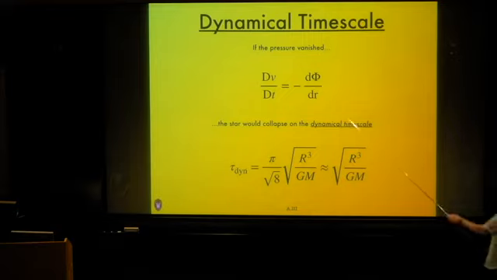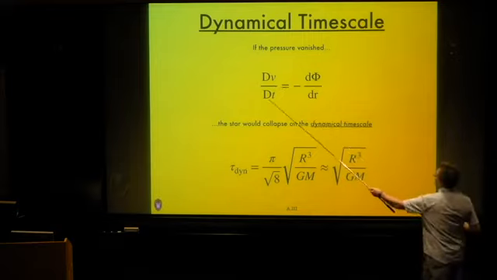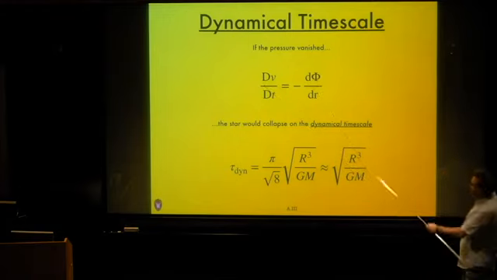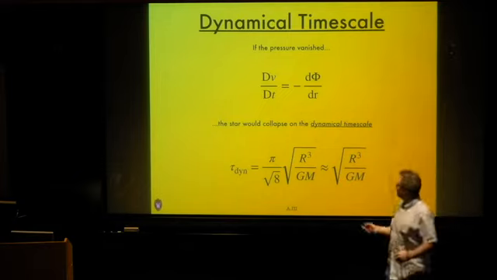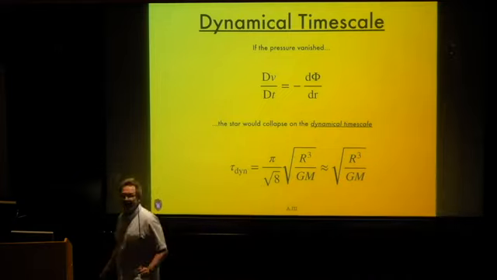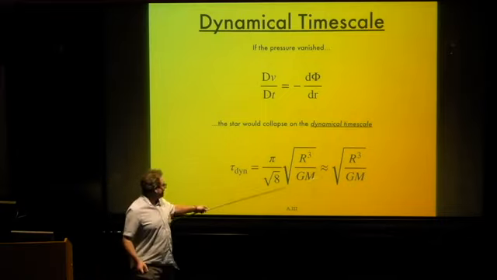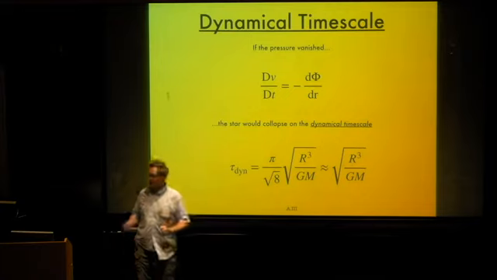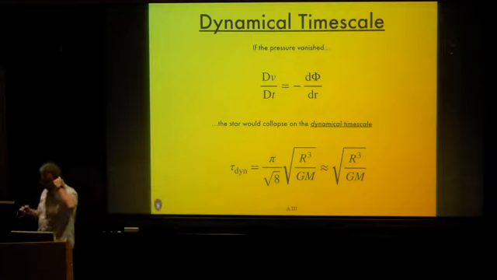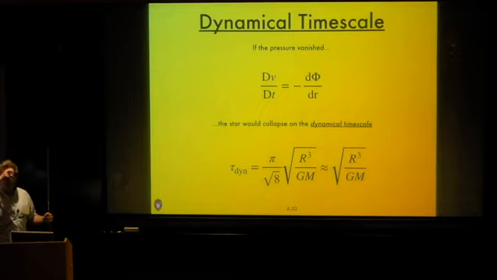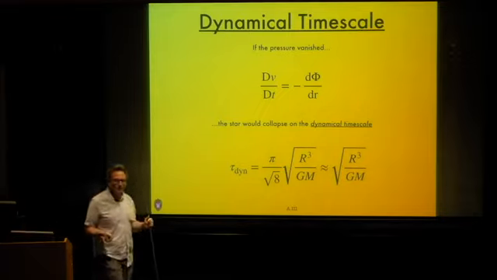The equation of motion for the star is now just that the infalling acceleration of material is equal to the gravity, and the star would collapse down to a point on a characteristic timescale that we call the dynamical timescale, and it comes out to a very good degree of approximation to be the square root of R cubed over GM, where big R is the star's radius, and M is the star's mass, and G is obviously the constant of gravitation. Now, in reality, if we turned off pressure like this, the star wouldn't collapse down to a point.